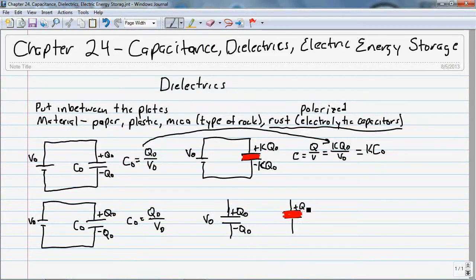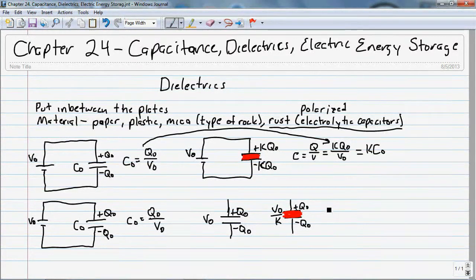There's nowhere for it to go. And the only thing that will change is that our potential, it will decrease by a value of K.